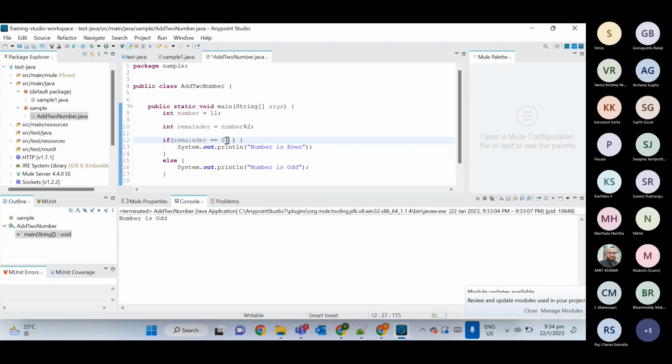You need to take two numbers, number 1 and number 2, and using this if-else statement, you need to display which number is greater.